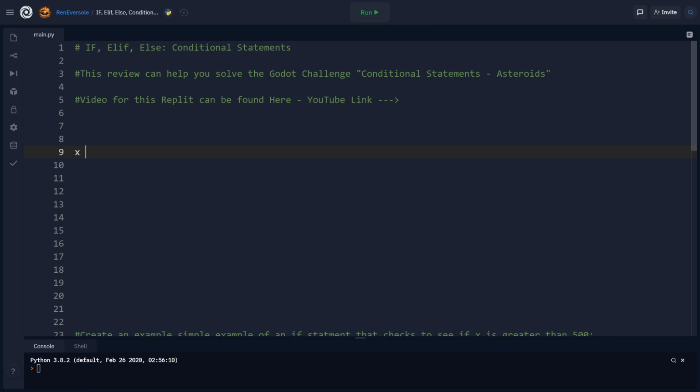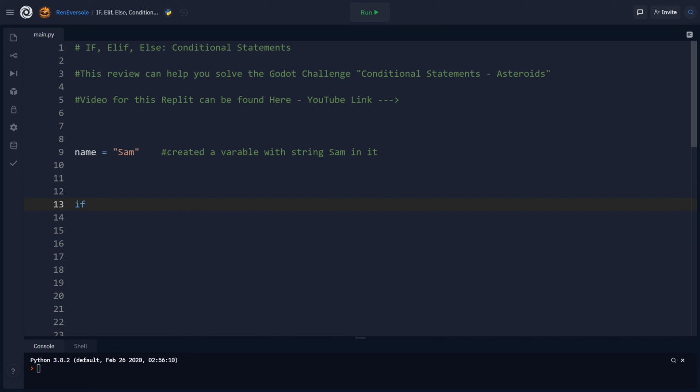So we'll say x is equal to, and let's start off with a string, Sam. Or you know what, I'm going to do name is equal to Sam. Okay, so now I've created a variable with the name, with the string Sam in it. Okay, that's good.